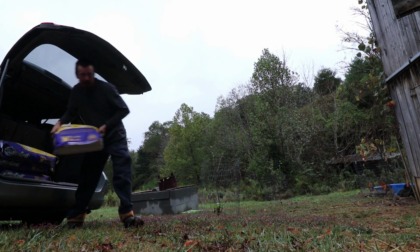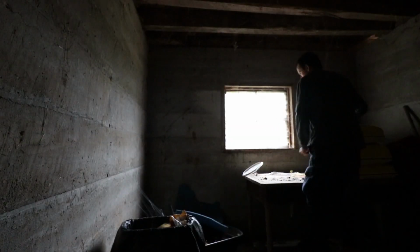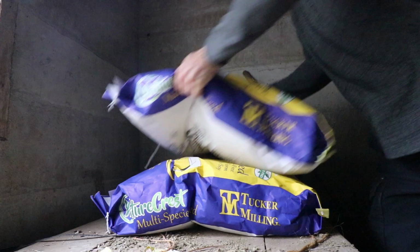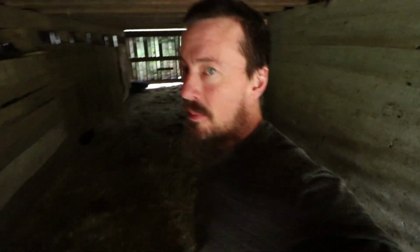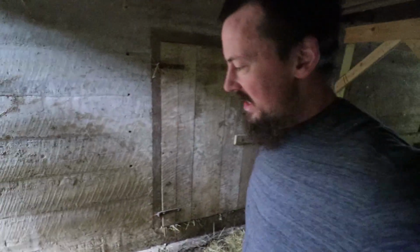First I gotta get this feed unloaded. As part of my chores this morning, I want to do some more halter training with our heifer calf. My goal right now is to actually just get the calf into the barn, which I don't think will be too hard, but it's a little hard to put her on the halter out in the field.